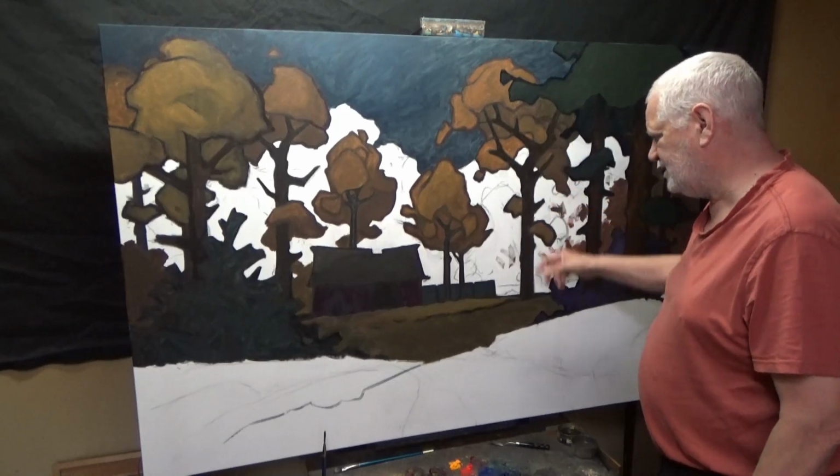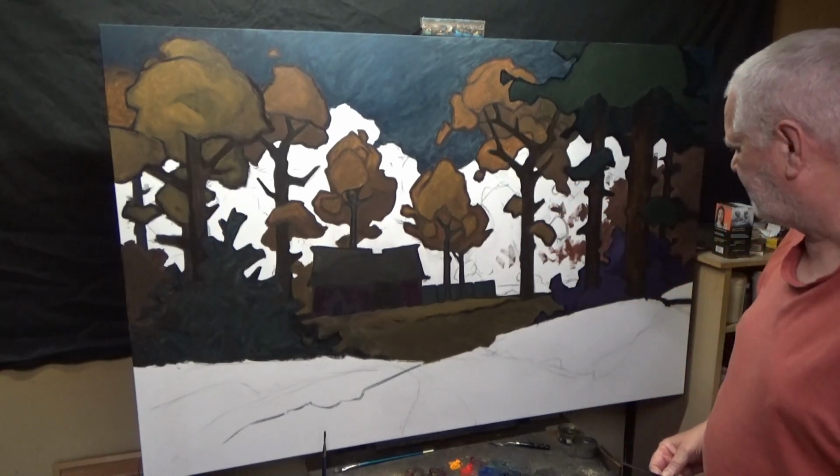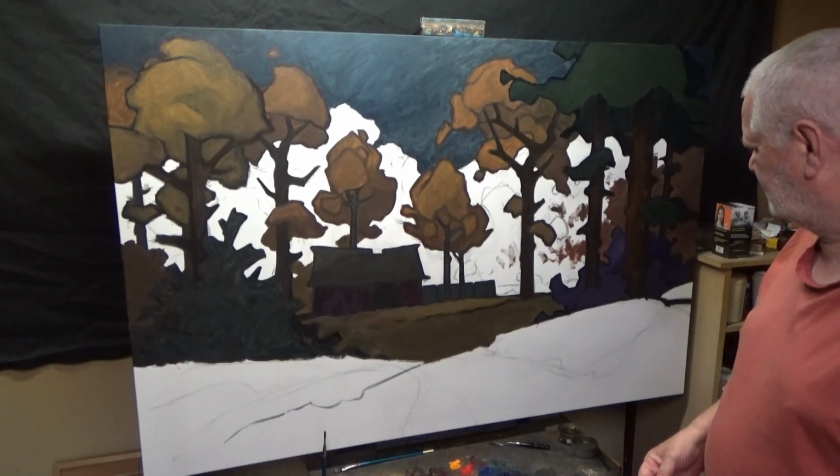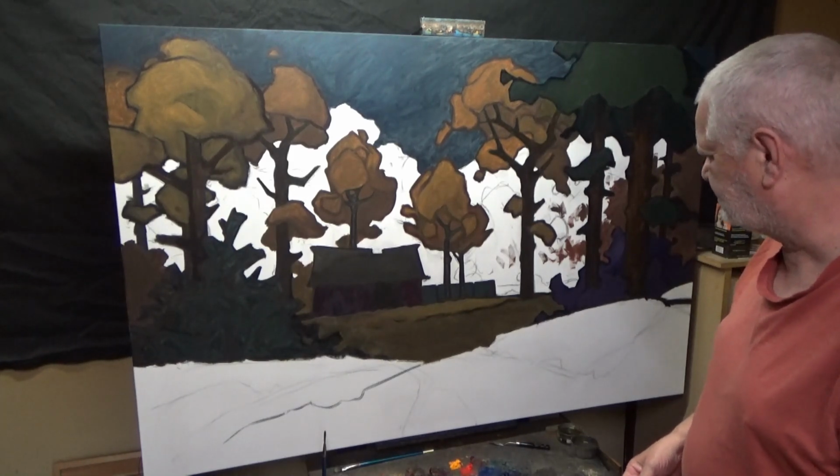Yeah, and I'm going to wash that in, and then we'll start. I'm going to have to think about how I'm going to make those rocks become a little more mature and interesting. The gist of it's there, but they certainly need a lot more work.